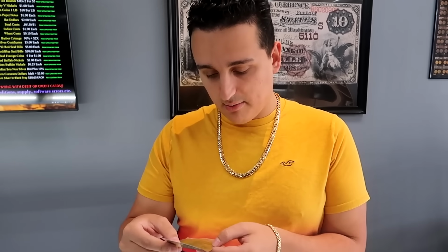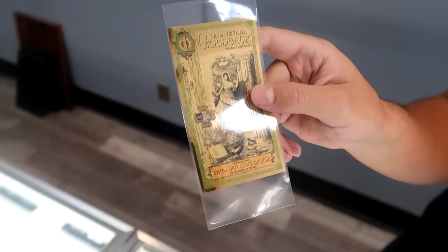So I've seen a lot of these come up lately. It's kind of an interesting concept because a lot of times with fractional gold, you think of like 1/10 of an ounce or 1/20 of an ounce, and even that seems pretty small to a lot of people. But now you have 1/1000th of an ounce. Yeah, so it's spendable gold in a sense.